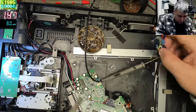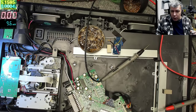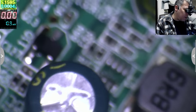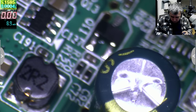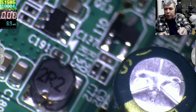Okay, let's solder the wires, yeah? There's no point to adjust now. We can adjust the power supply after, don't worry. So what do we have here? We have that chip place. Let's solder the wires and we are good. And the thing is, you can use this kind of modification to replace a power supply which you can't fix, yeah?